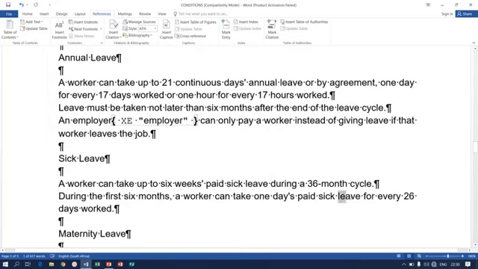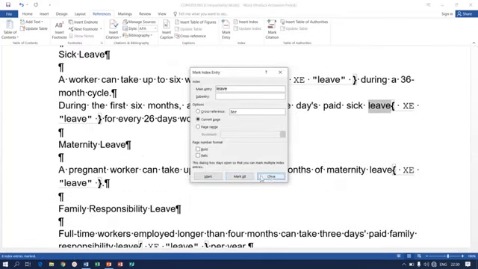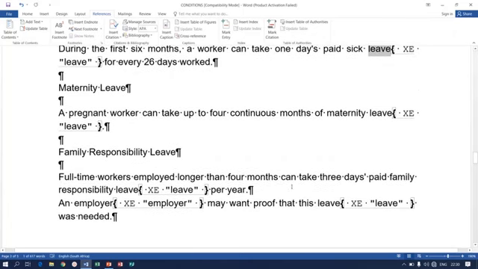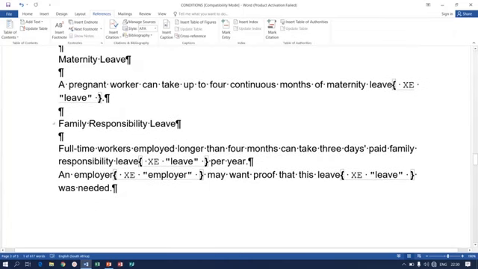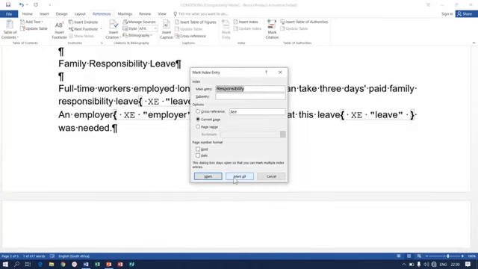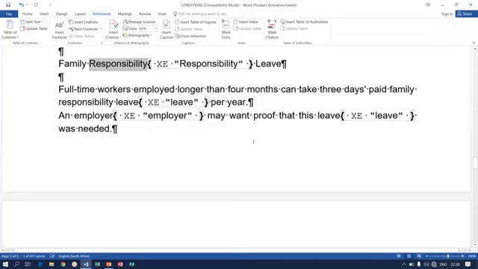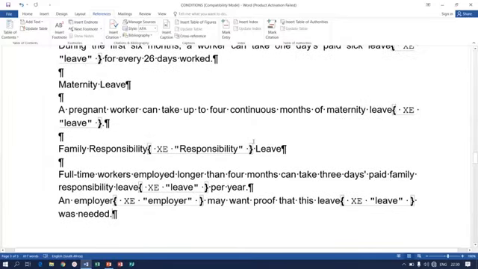Leave, and responsibility. Right, I've selected all the words that need to be indexed.